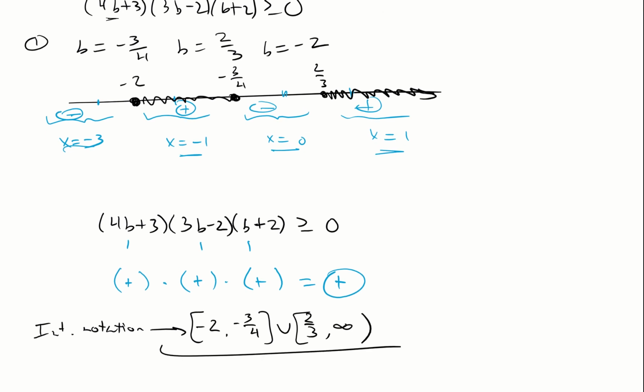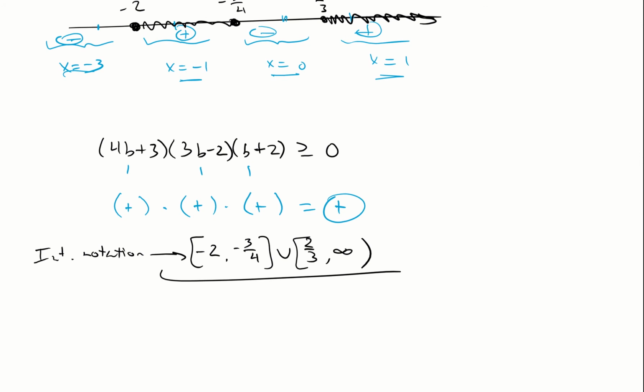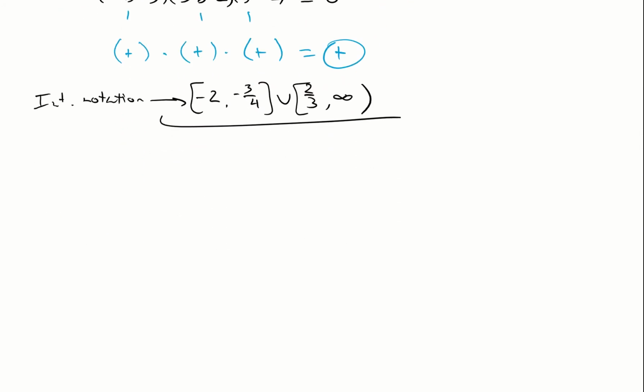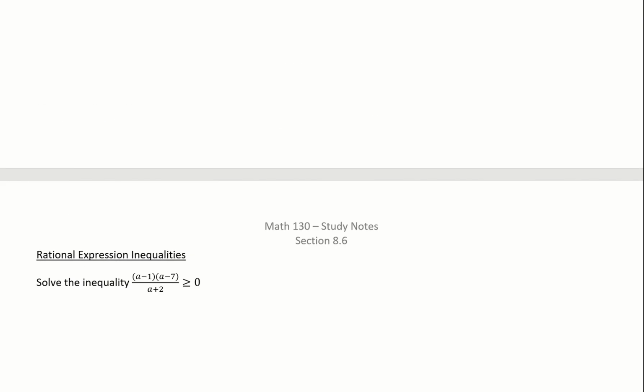Okay, so that was a polynomial type. The last kind is rational, and that deserves a little more explanation. So here we go. We're going to fit this all in one video, hopefully probably 20 minutes. Okay, these are the rational ones. These are also in the homework, and to be fair to you guys, I figured I'm just going to do them so you can see how to do these guys, of course.